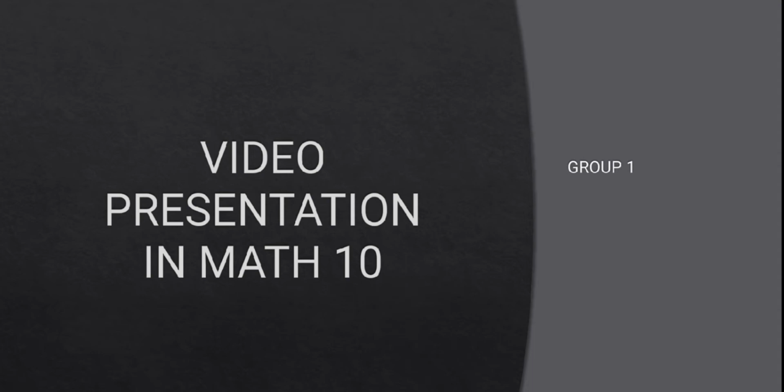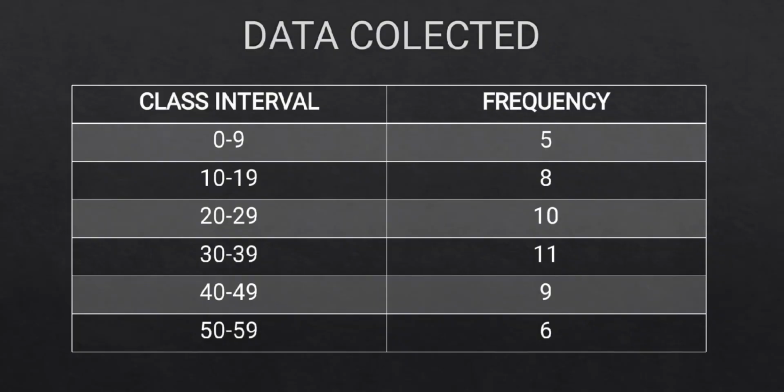Based on this information, the lowest proposed length of recess is 0 minutes and the highest proposed length is 59 minutes. All proposed lengths of recess are divided into 6 groups and have a class size of 10. 0 to 9 has a frequency of 5, which means that 5 people propose to have a 0 to 9 minute recess. Similarly, 10 to 19 having a frequency of 8 implies that 8 people suggested having a 10 to 19 minute recess. The same logic applies to every group.